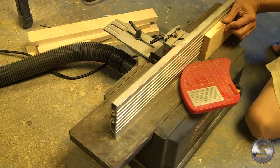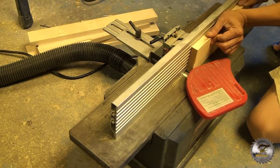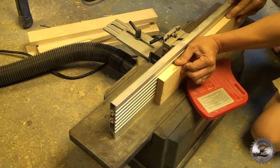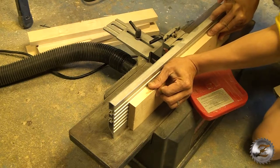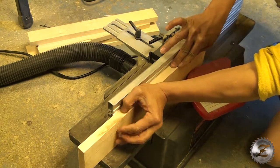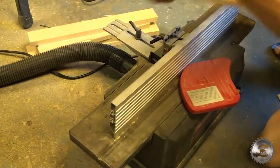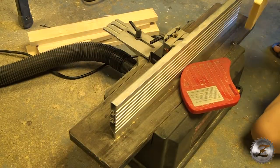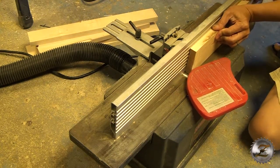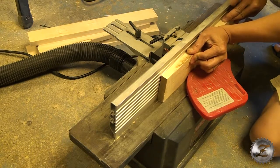I start by jointing these pieces of wood so that they have perfect edges so that I can glue them together. So I move each piece across the jointer that I have. This is a 6-inch jointer, 6-inch and 1/8 jointer actually.